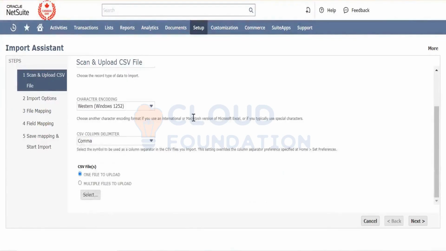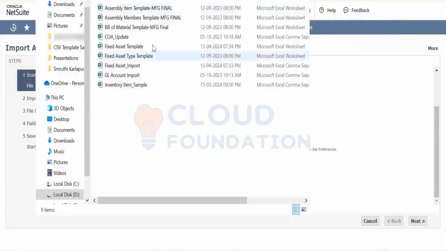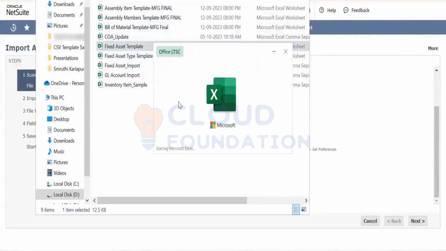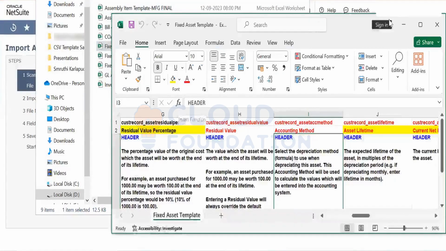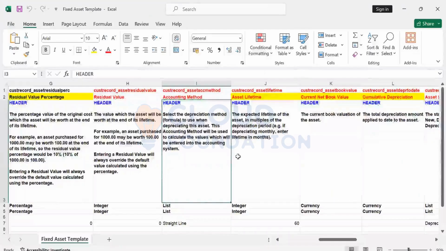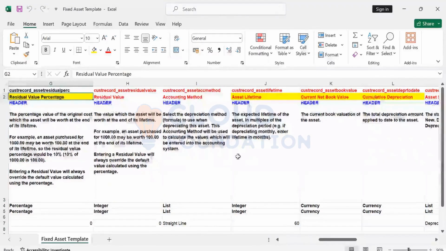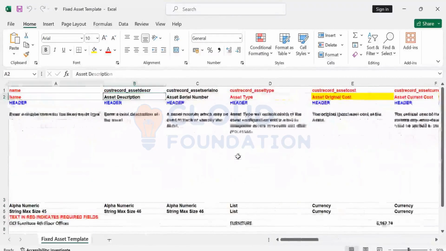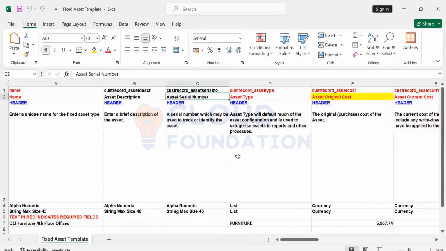Give me 1 second. I'll have to figure out if I have the inventory template open for you. But before that, this is how you will be seeing the templates. These are the CSV templates. I don't know if your client already has got these sample templates from the implementation partner that they've been working with, but usually this is how the templates would be. All the mandatory fields would be marked in red, and everything that's in black is not a mandatory field.